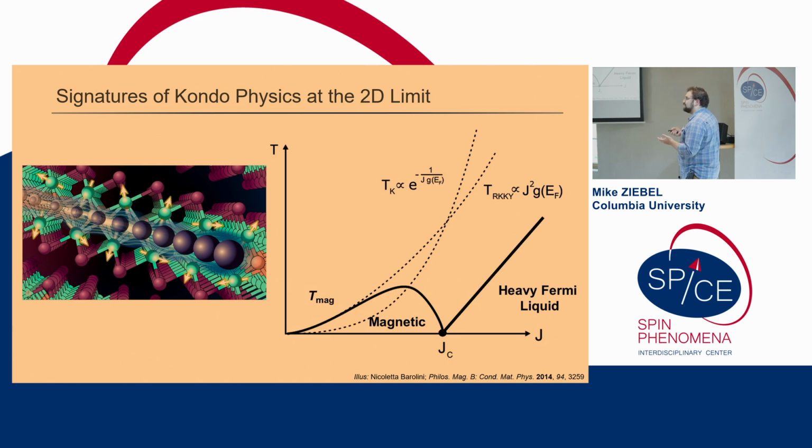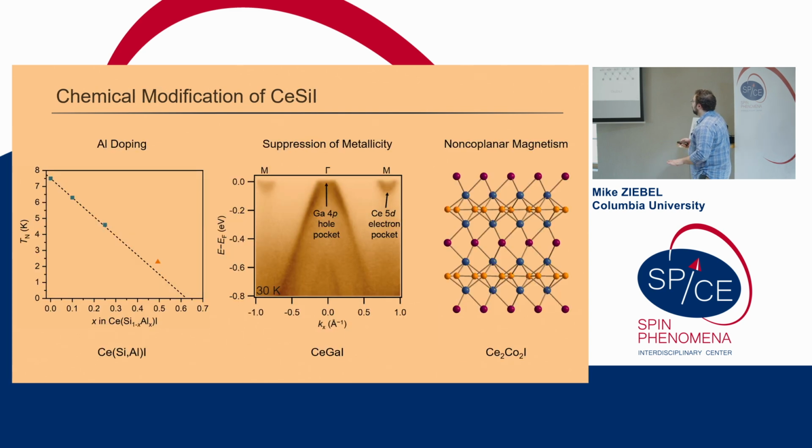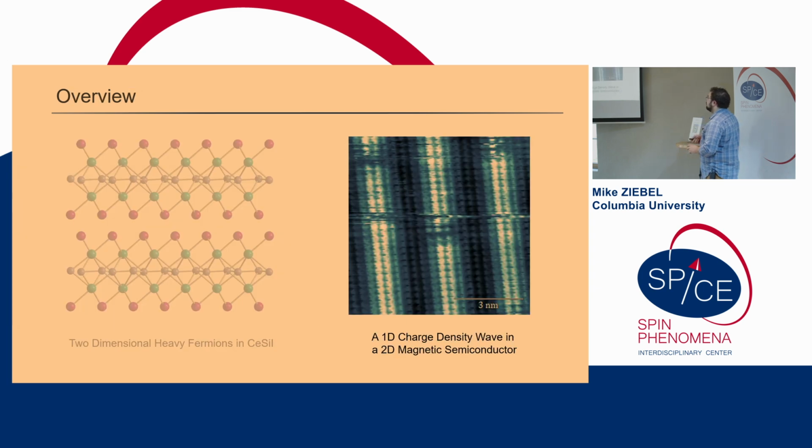But in a sort of broader sense, this isn't exactly what we had hoped. Our hope was that as we lowered the dimensionality, we would be able to shift across this phase diagram. But as it turns out, because this compound is van der Waals, it's so strongly two-dimensional that dimensionality no longer becomes a good tuning parameter. And so for the sake of time, I'm going to stop there on this project. But I'll very briefly highlight that we can do a lot of chemical modifications of this material to access a range of different properties. And I'm happy to discuss that after if anyone's interested.